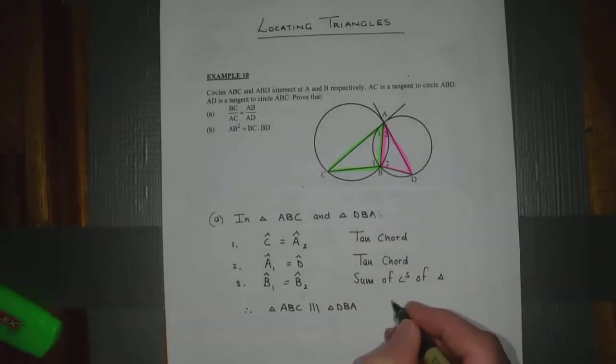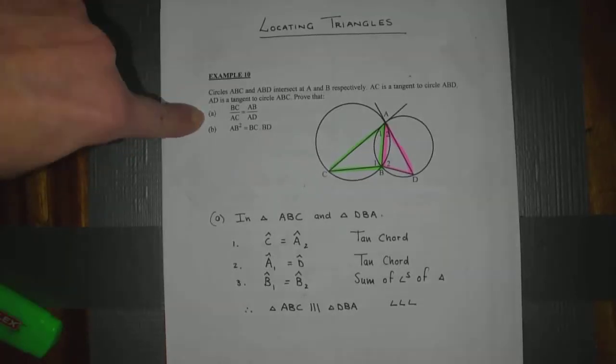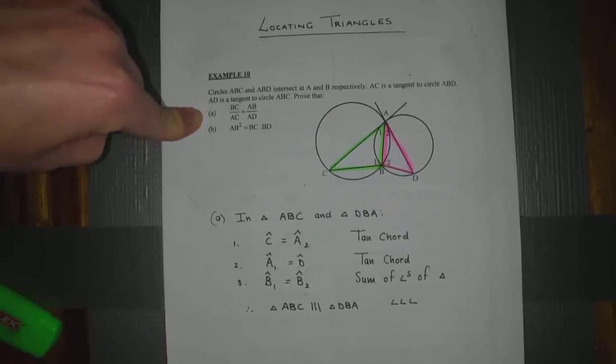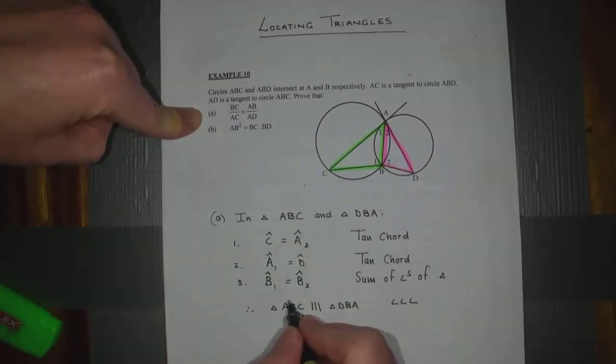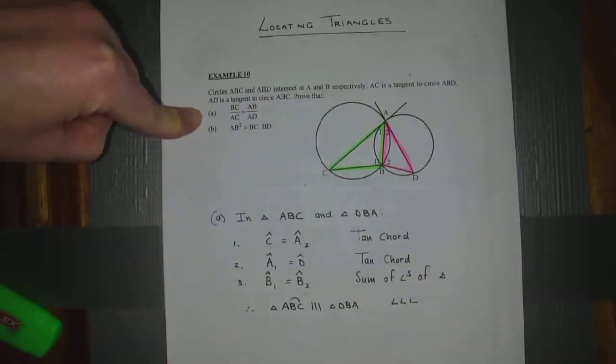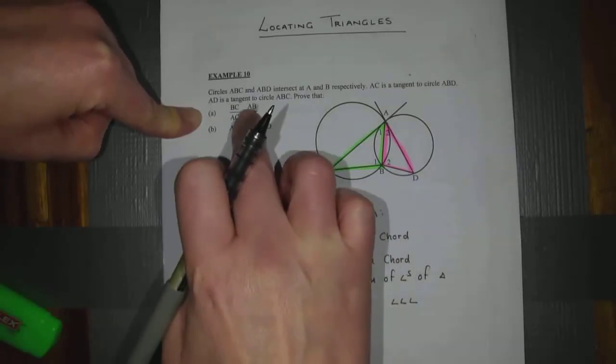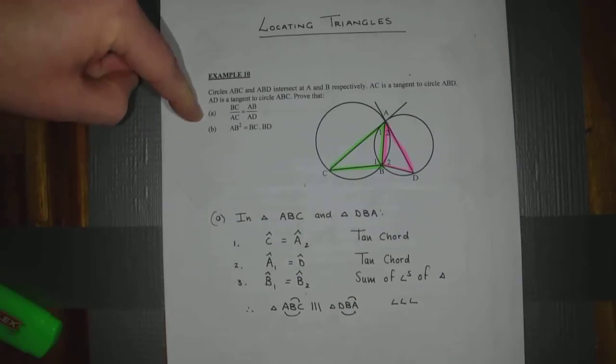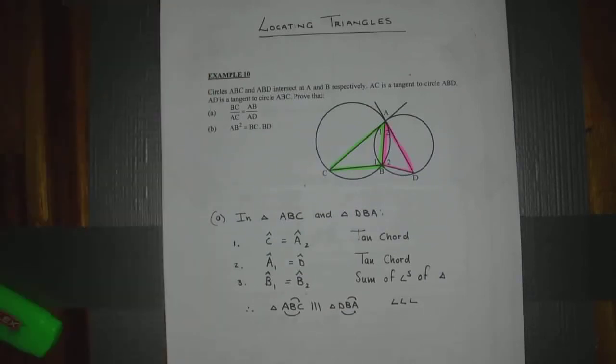And my reason, angle, angle, angle, or equiangular triangles, up to you to decide. And then I can go back to what I was actually trying to prove. And because I've made sure that the triangles are written in the correct notation, so in the correct order, I can then just say BC over there, AC over here, AB over here, AD over there. Perfect. So I can literally just write it down. I can literally just say BC over AC.